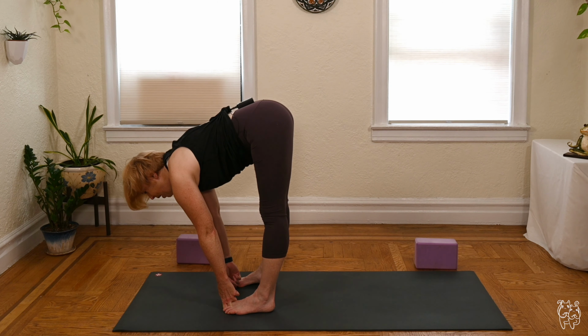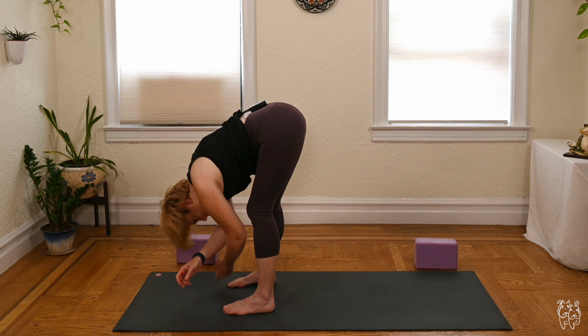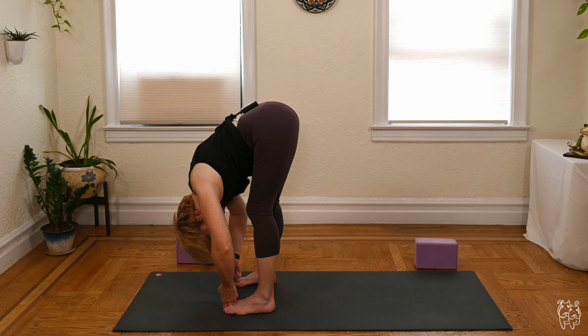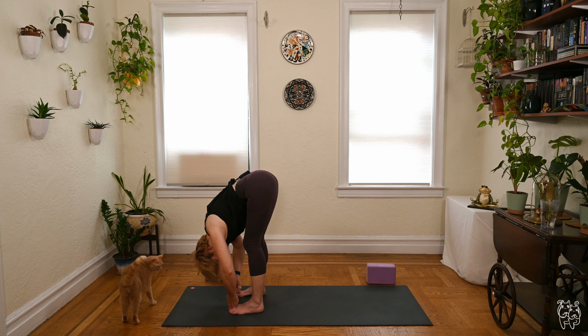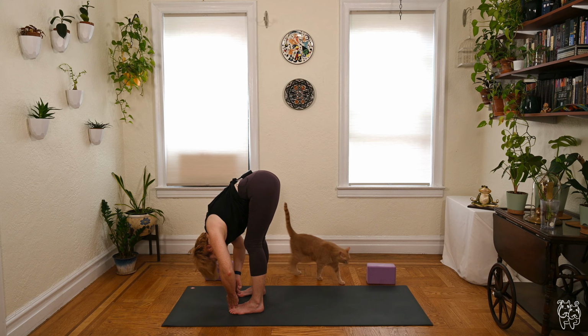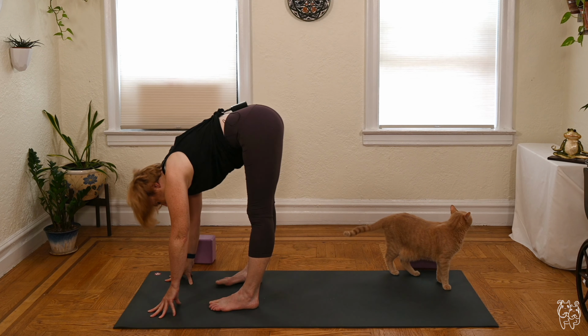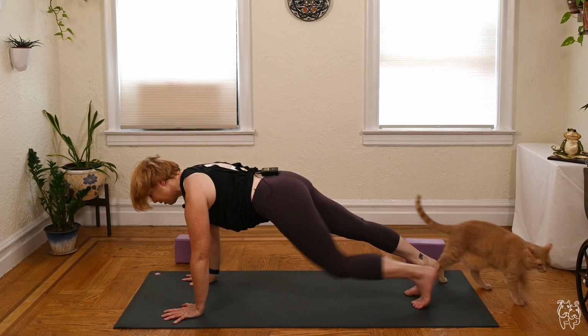Lift the chest, inhale. Exhale again, head down, elbows out. Option to modify here in your forward fold, taking hands to elbows, completely up to you. Let's give it another full breath. Taking an inhale, lift the chest. Exhale, releasing out your toes. Step back into plank. And from your plank pose, come onto hands and knees.